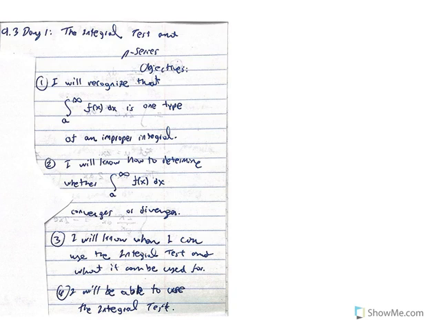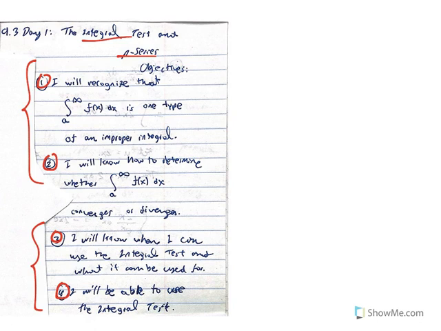Chapter 9, Section 3, Lesson 1, the Integral Test and P-Series. Our objectives are 1 and 2, which are from Chapter 8 about improper integrals, and then 3 and 4, which are relevant to Chapter 9, Section 3. We have to do 1 and 2 first so that you'll have the prerequisite knowledge to be able to do the integral test. So objectives 1 and 2 are from Chapter 8.